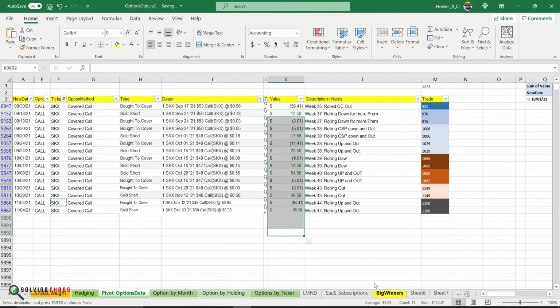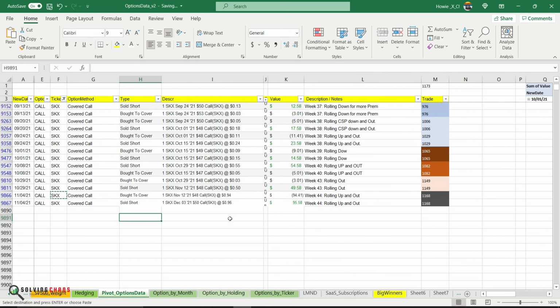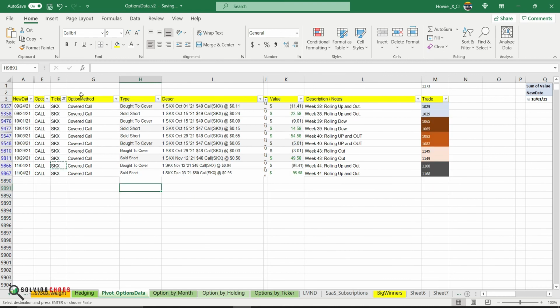You make $120 over the last, this is 7 or 8 weeks. I did that wrong. So you see that's a series of 7 weeks. But this is what I'm doing. I'm just rolling stuff, cover calls constantly, cash secured puts constantly. Let's see what else I can talk through.